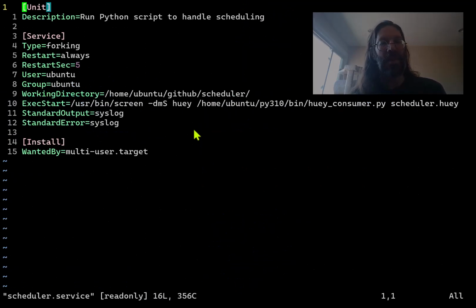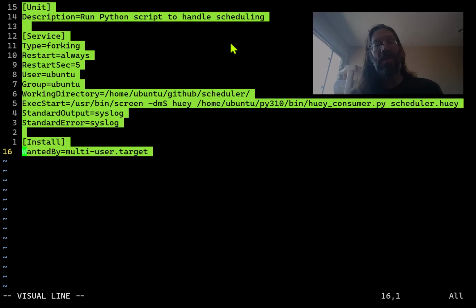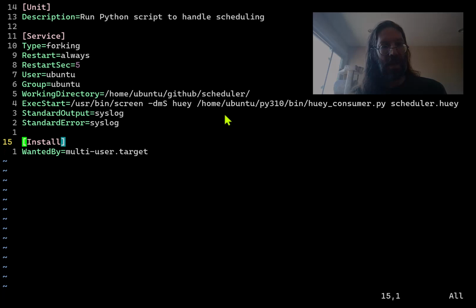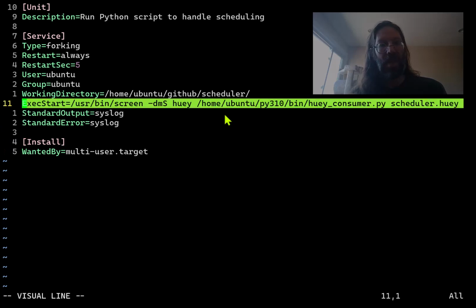And this is simply a file this big. This is what defines a service that is running. So when this system reboots, or when this container is restarted, this is actually run automatically. This line here says, run the program called screen.